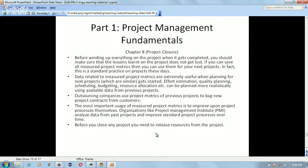So actually what happens is, a project starts and it finally winds up, and there are a lot of things which are done on the project. And if a company which institutes this project has to get some more projects done in the future, then the things which are learned on the project should be available for those future projects, so that the things which did not work and the things which worked on this project can be learned, and so the mistakes could be avoided in future projects. So that is why lessons learned is a very important part of any project.